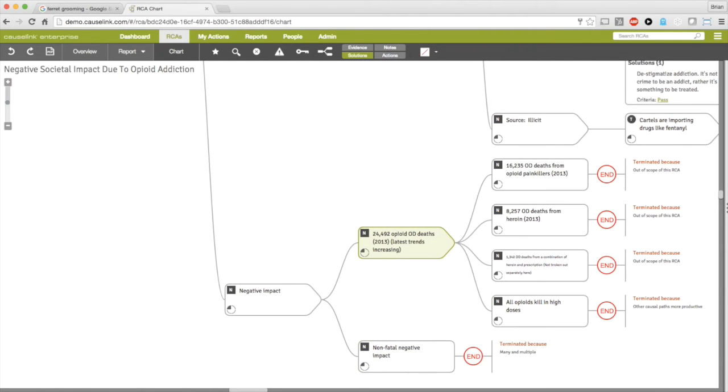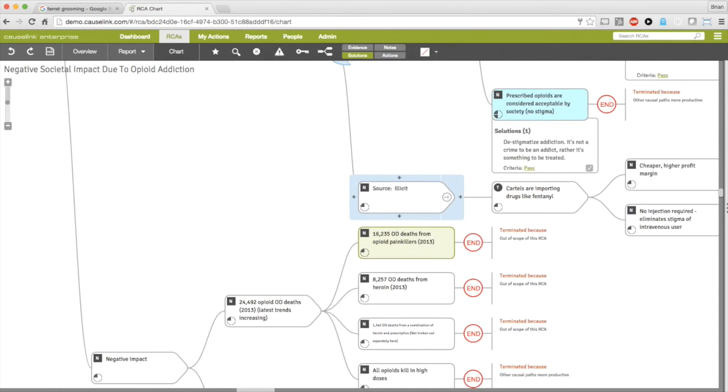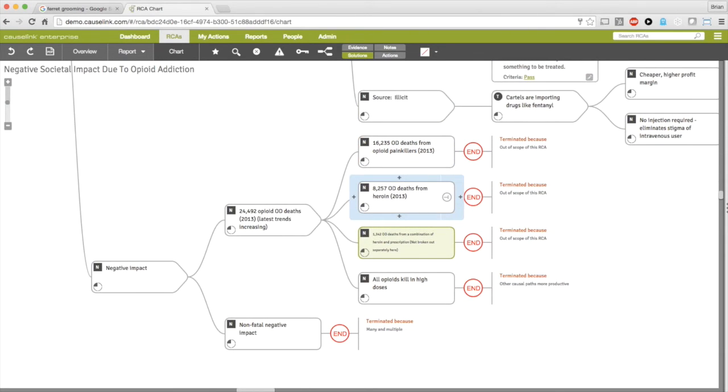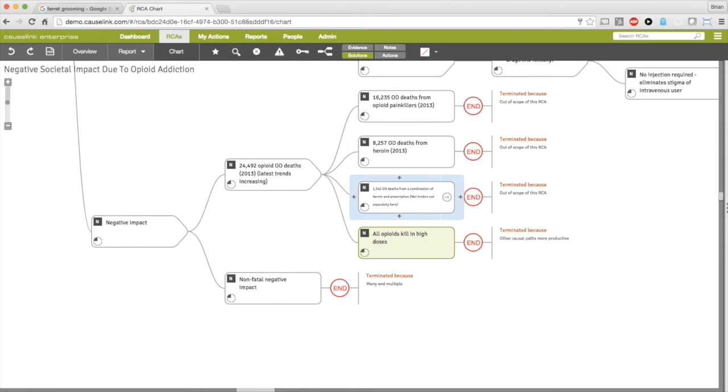The deaths caused by opioid overdose are shocking. You can see that they can be counted and categorized. The way we've done it in this chart breaks the deaths down into categories along with a general causal statement about the overall lethality of opioids.